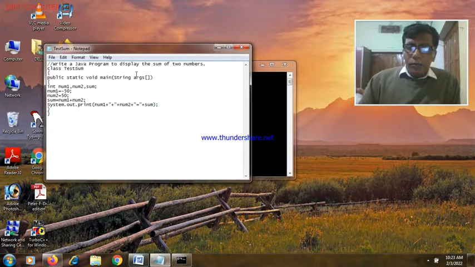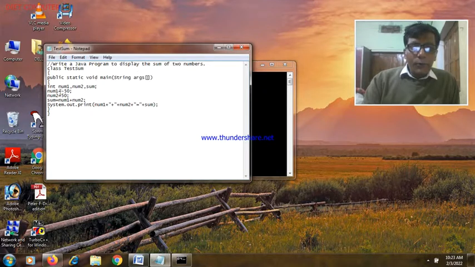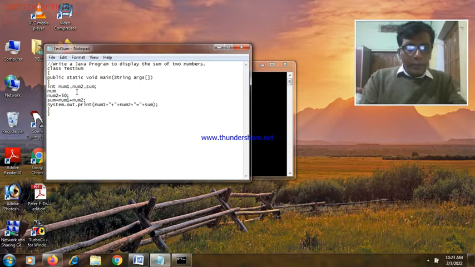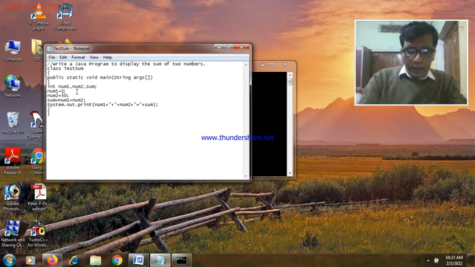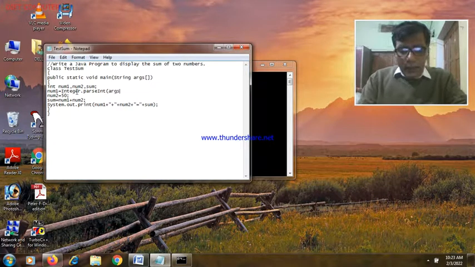Now we have to perform addition of two numbers and not of text. So we have to make some modification in the assignment expression here. num1 is equal to Integer.parseInt(args[0]).